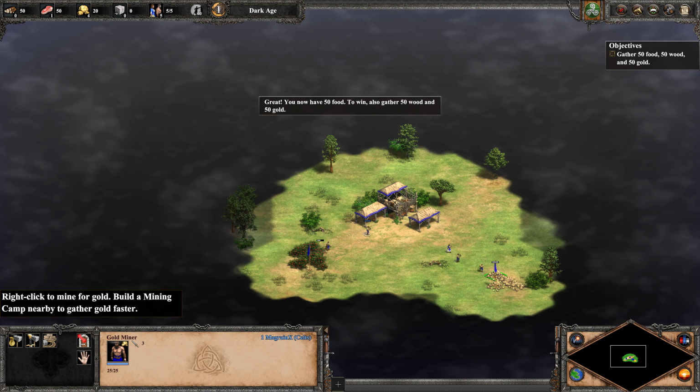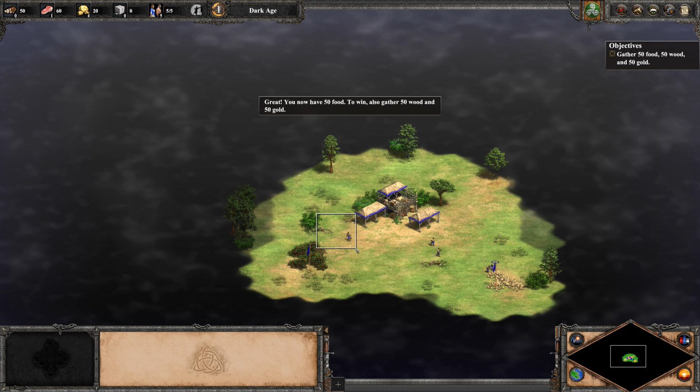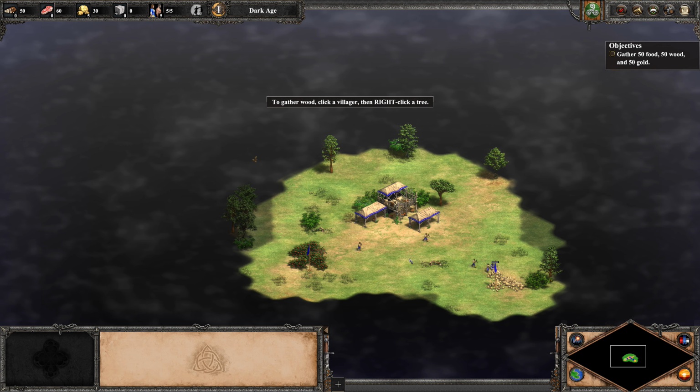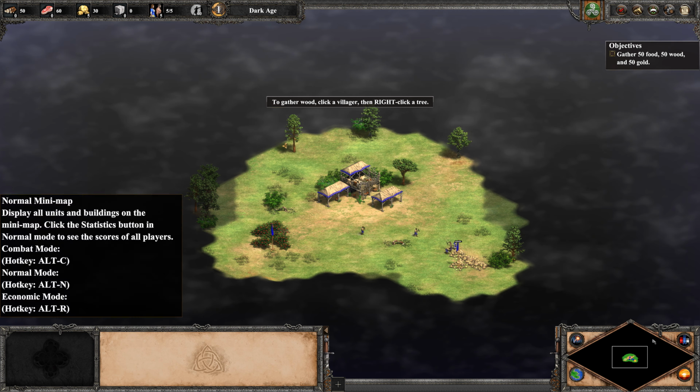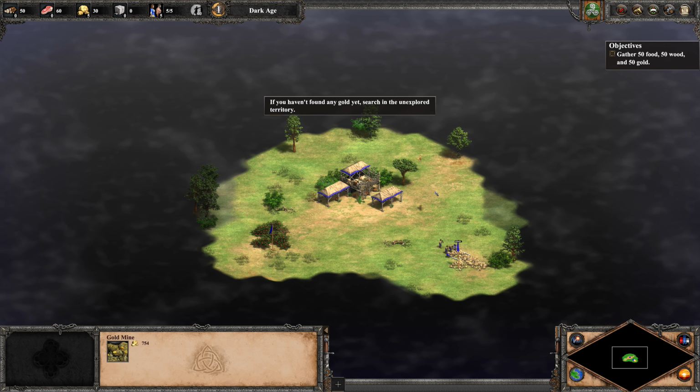You now have 50 food. To win, also gather 50 wood and 50 gold. To gather wood, click a villager, then right-click a tree. If you haven't found any gold yet, search in the unexplored territory.